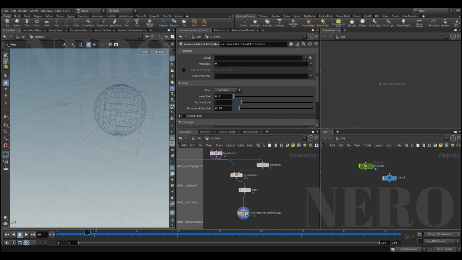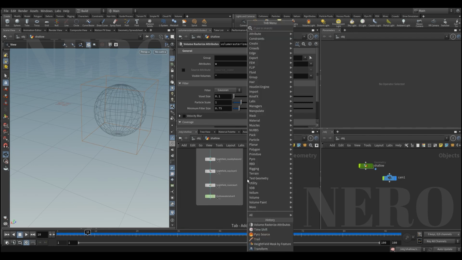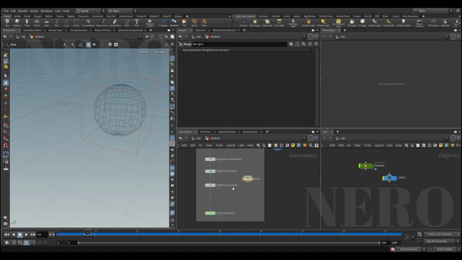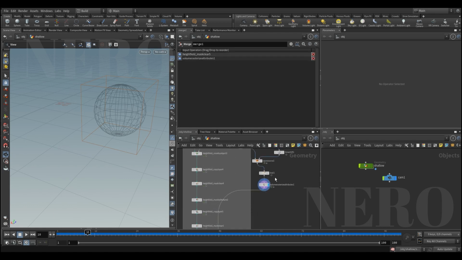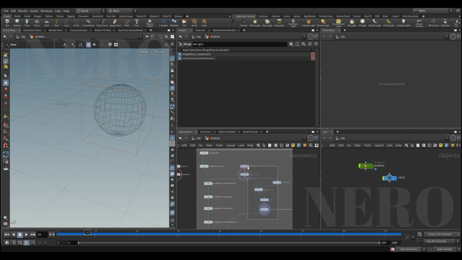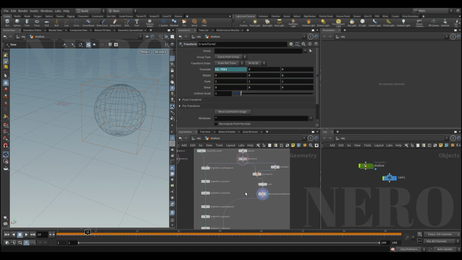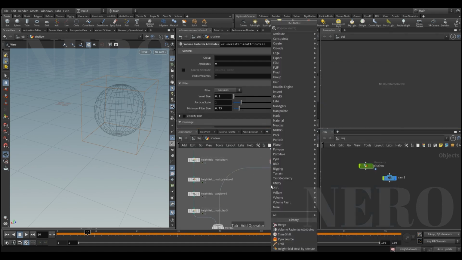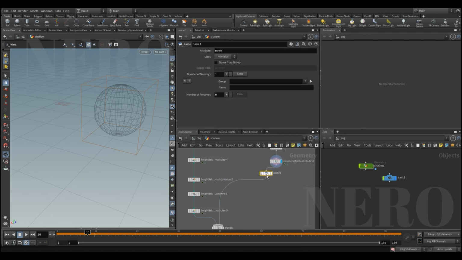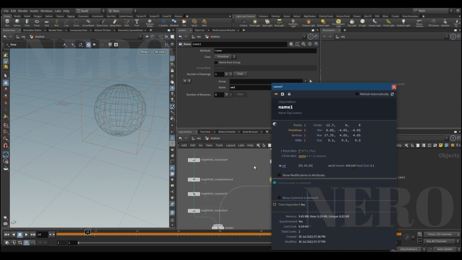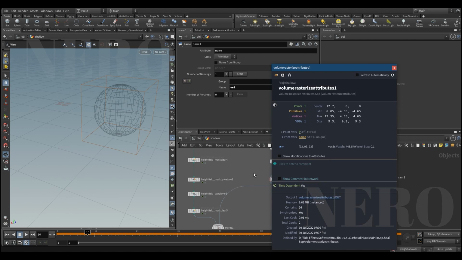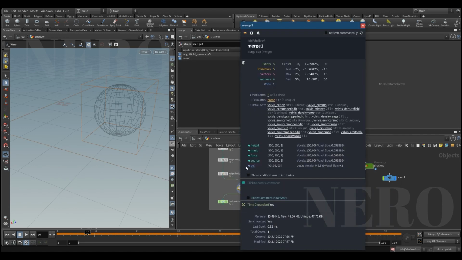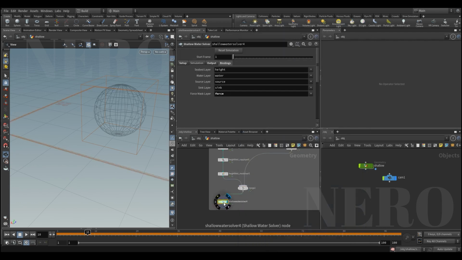Let's keep it there for now. Then we put a merge. We drag this. Okay, everyone's in. Now we have V. We actually need a name swap to rename it to vel. Let's see. Now it's called vel. Before it's called V, right? This is what you get. We got the source, the force, the vel. Let's see.